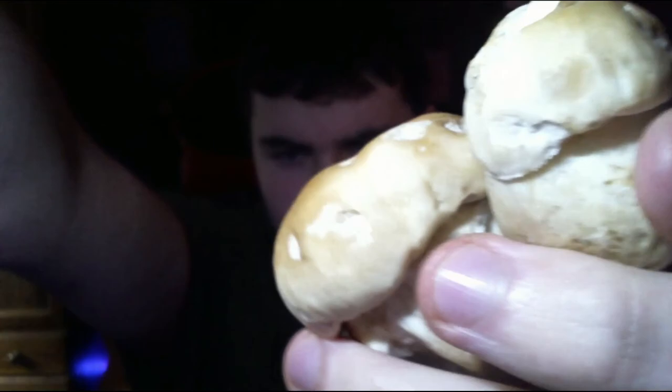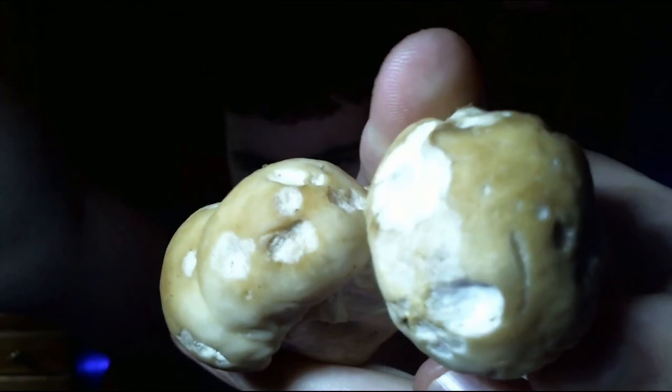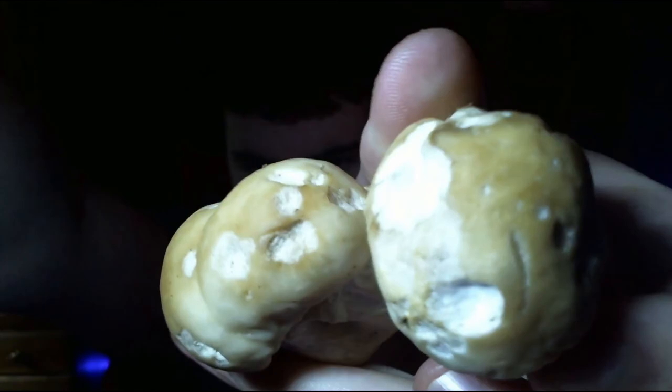Oh — a bolete just fell out of my basket! Okay, I think we're good. I'm back home now in my room — this is what we found today. These are the mushrooms we found today: this bolete and this one. This one's big and pretty nice; it's got a nice little brown on the cap. They seem fine and pretty good — it's not bad for today. I think the reason why we're not seeing them much is because it's coming into winter and they might be stopping fruiting.